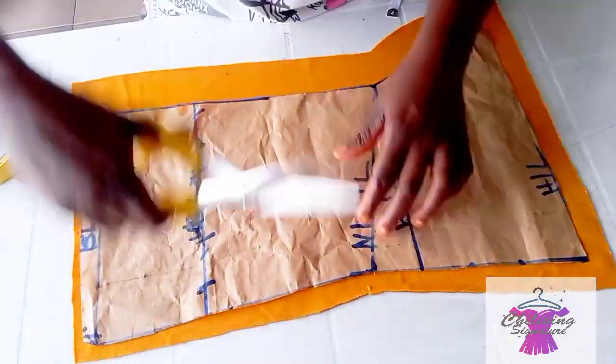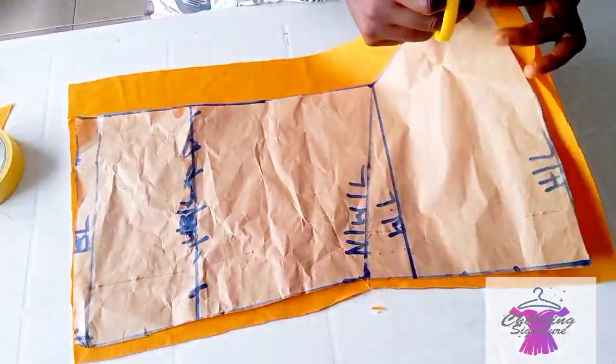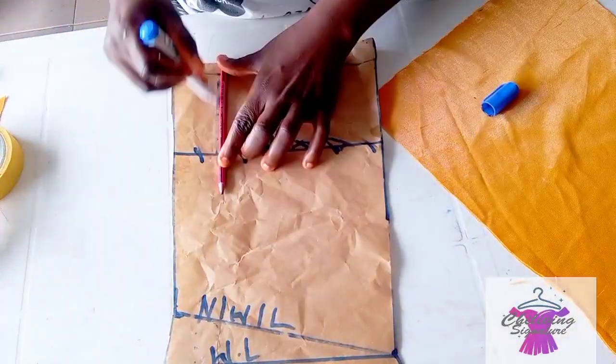So I will bring in part 2 of this sewing tutorial, the stitches. The part 3 is the skirt part. Okay, so please find it interesting.